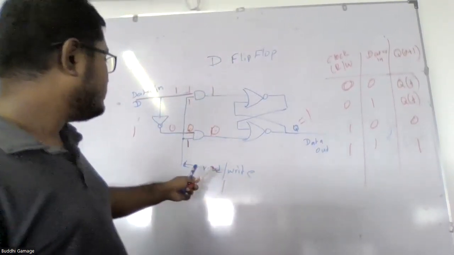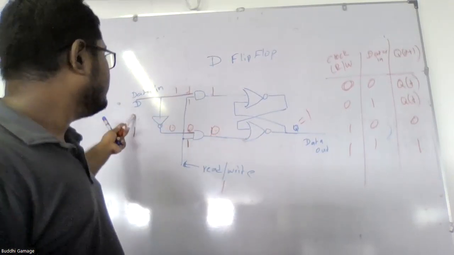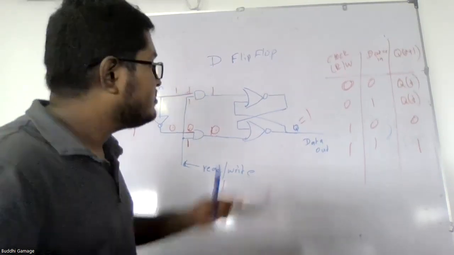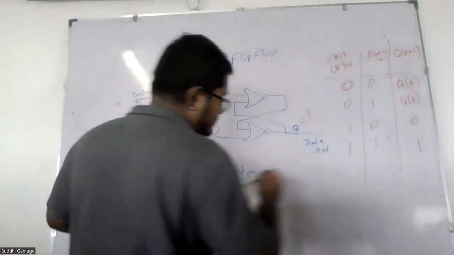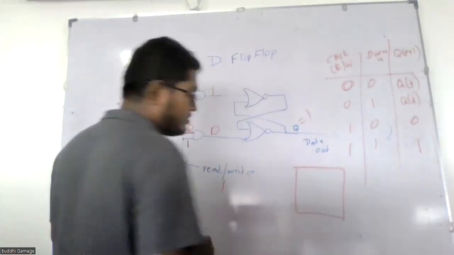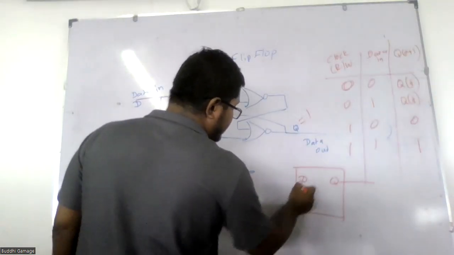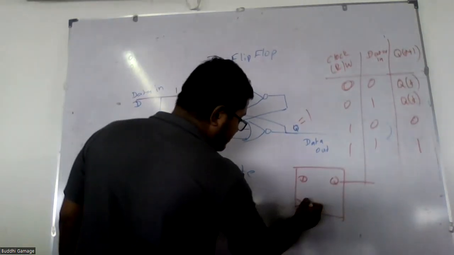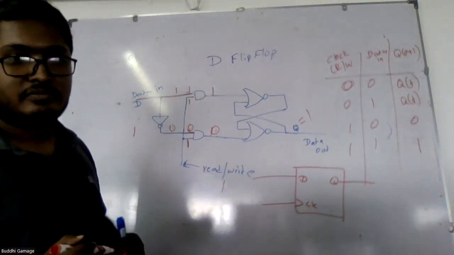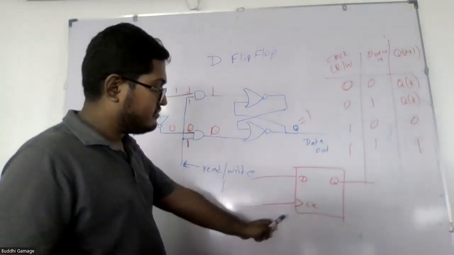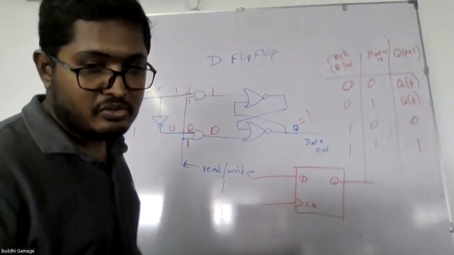So as I mentioned, you need to enable this to write the particular data. After enabling, by using those set and reset states, we can store a value. As I mentioned, there will be only one output we are considering, this Q. And what is the clock signal? Enable read and write. So this is the clock flag. This is the data in. This clock is for read and write. And this Q is our data out.